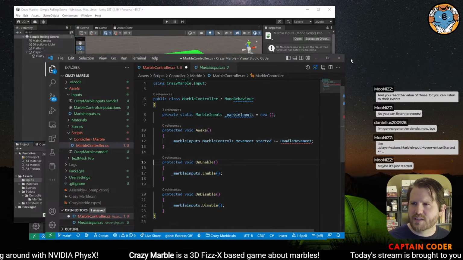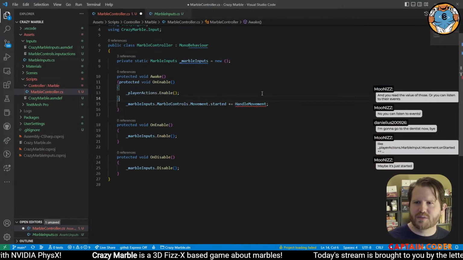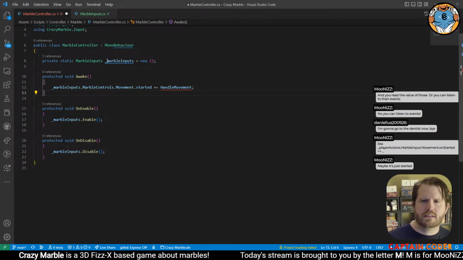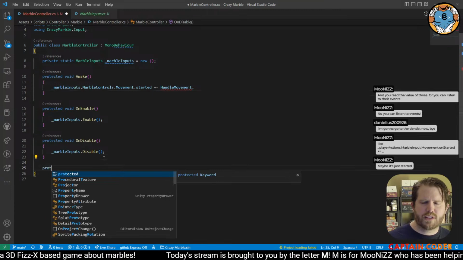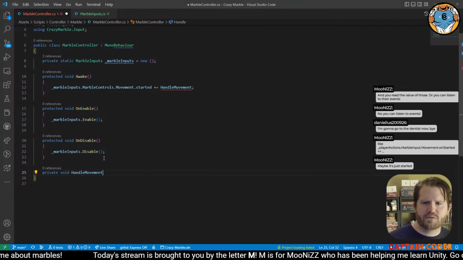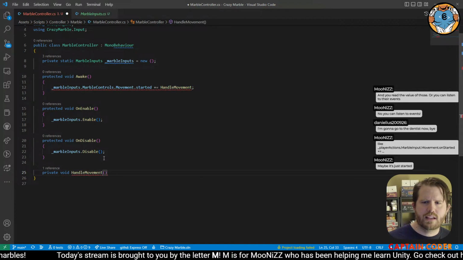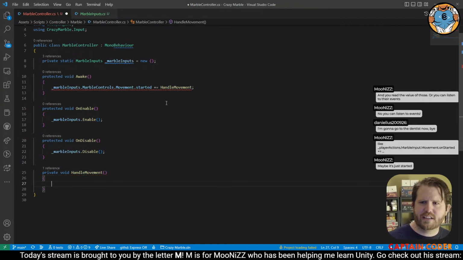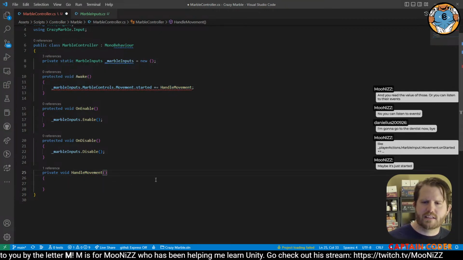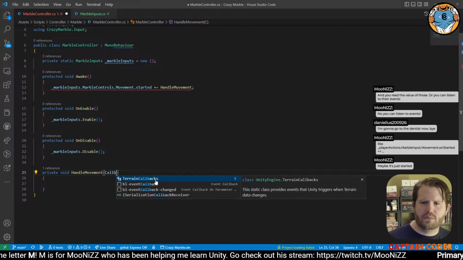What does started return? Okay, we'll make this a little bigger so we can see. So we'll have a private void handle movement, probably some kind of input action dot callback context.